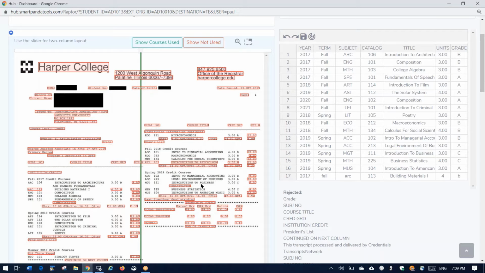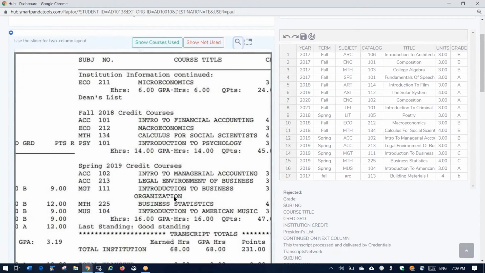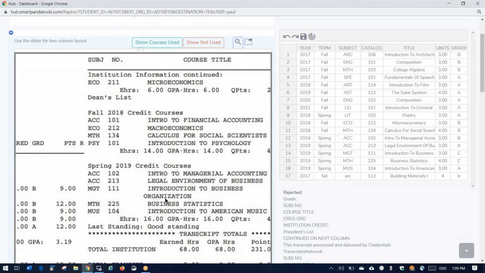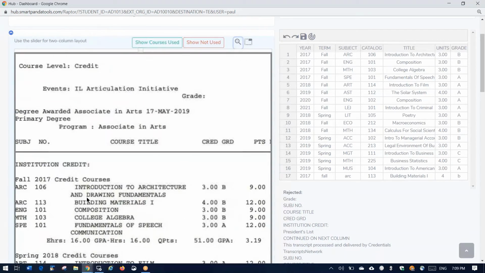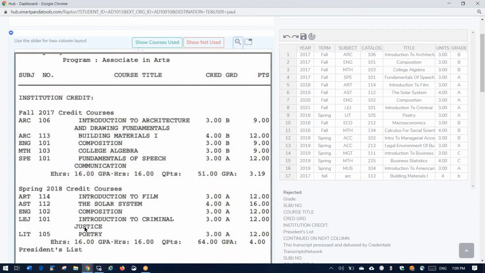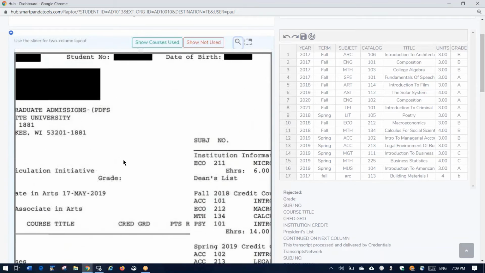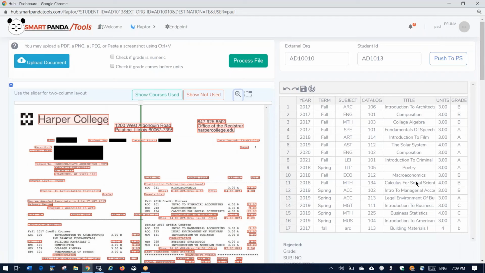And so now you'll see one of the things we did miss is the 2 row titles. So Raptor, we can work on this, we can improve this. Right now, Raptor is going to miss if a title breaks across to a second line. So again, we'll work on that, but we are missing that right now, at least on this transcript. Most transcripts do not break lines for the title, but some do. But we'll work on that. We're getting better all the time. So that's the color coding. That's the zoom function.